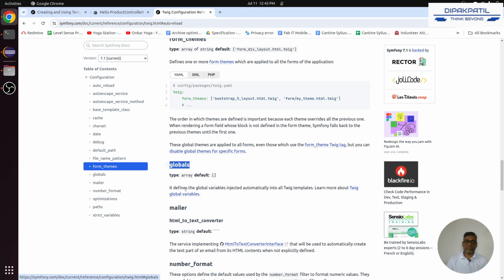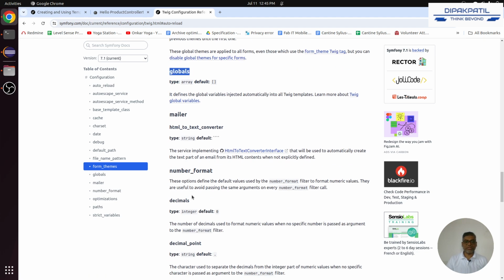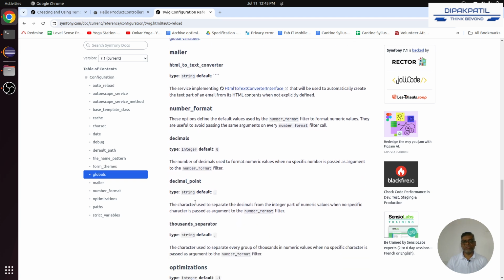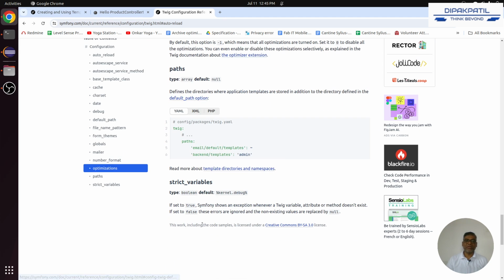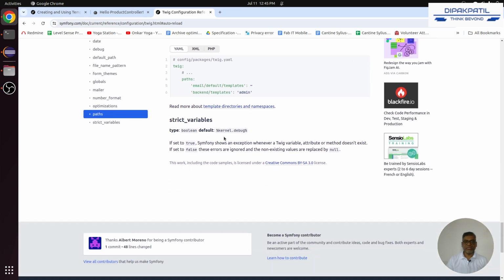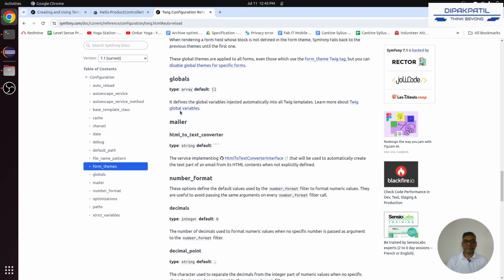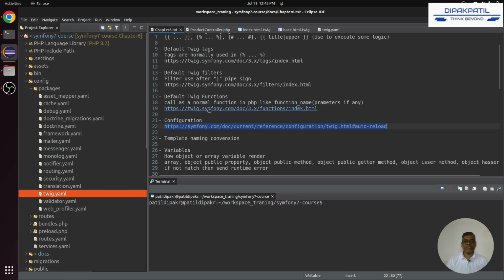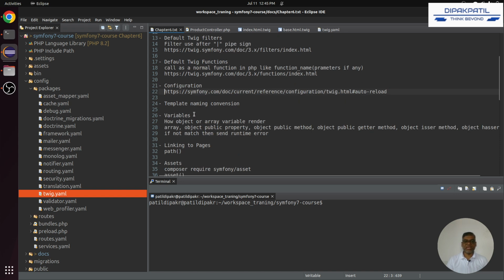And yes, global variable, we can use that as a configuration and create some global variables, and we can use them anywhere in the Twig templates. These are the paths where we can find the templates. Static variables, yes, we can also use those. So these are the basic configurations. Normally we are not dealing much with the configuration. It is rare, once we set the basic configuration into a file, then normally it does not change.